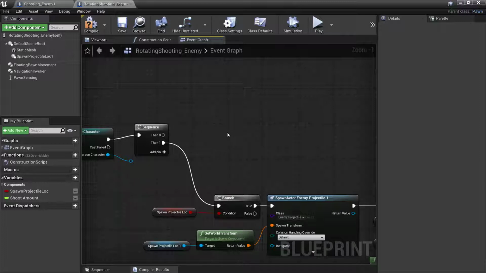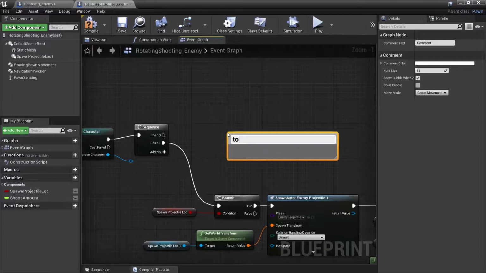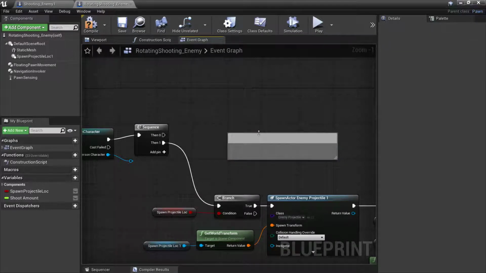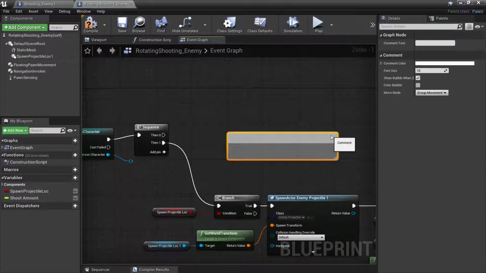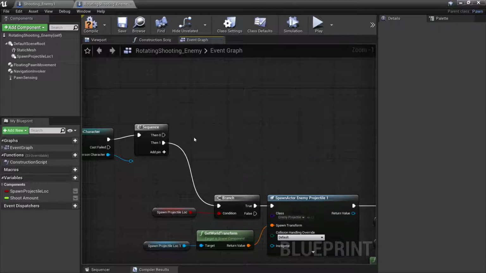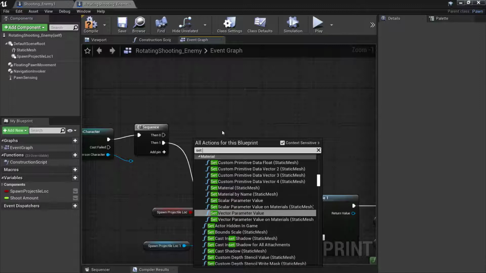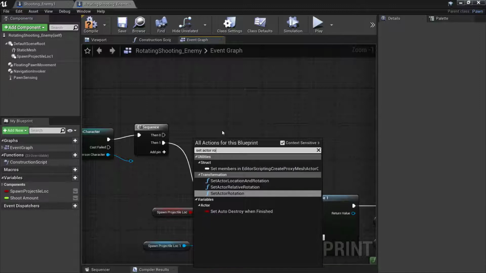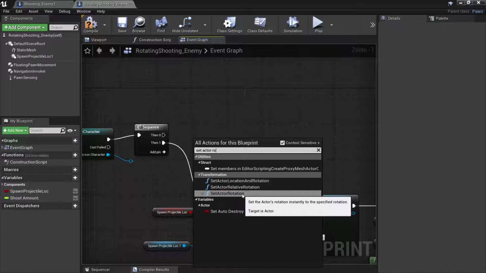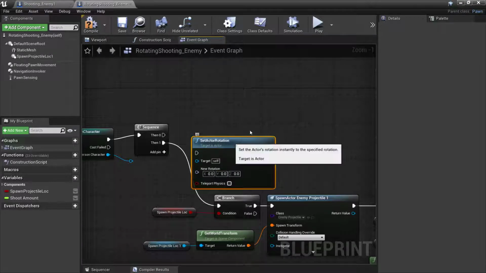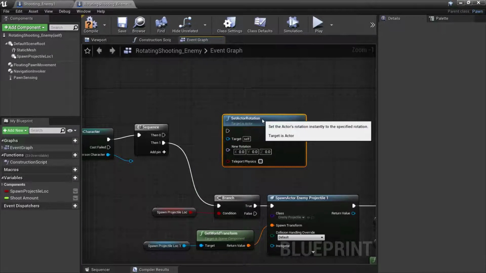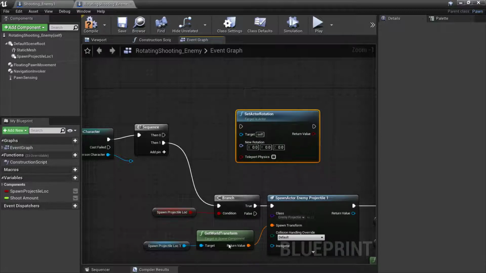Let's go to set actor, of course. Sorry about that. So let's right click, set actor rotation. And that is the one that we are looking for.